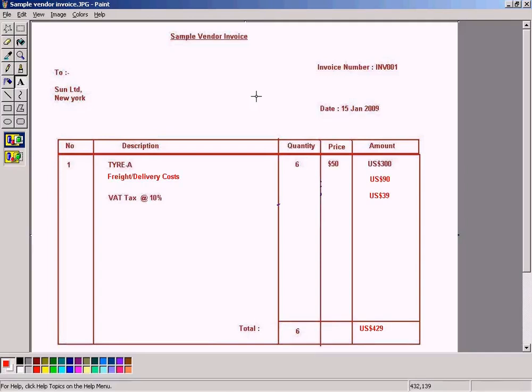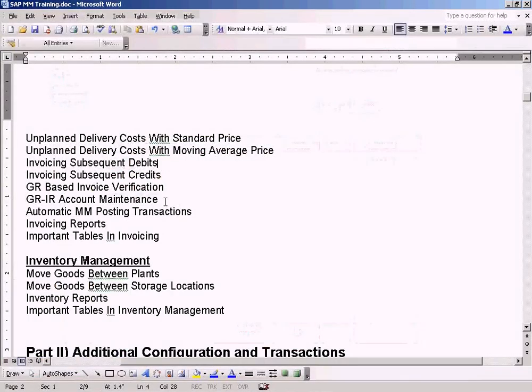Say for example, he has underquoted the price or something like that. The reason why it's called debit is that the vendor has debited our customer account in his book, because we are created as a customer in the vendor's book. So all the sales by the vendor to us will be debited in our customer account in their books.